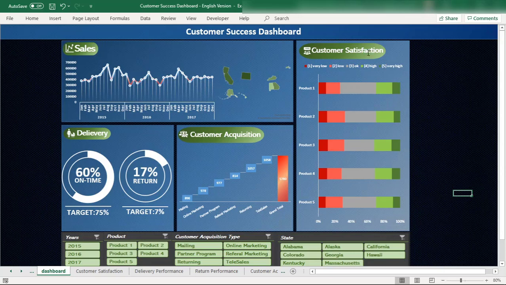So these are 5 to 6 main techniques and also some other tools that you can use to design these beautiful, elegant looking, impressive, interactive customer success dashboards in Microsoft Excel. I have used Office 365, and you should use Office 365 or a higher version like Excel 2016, because some of the tools are missing in the earlier versions, so you should use this version.